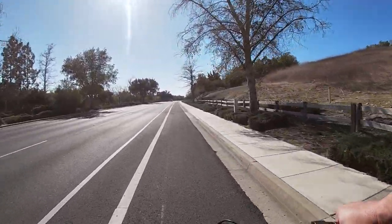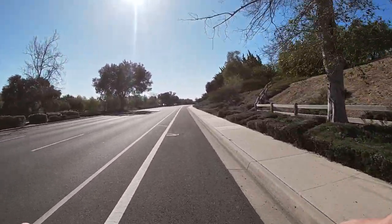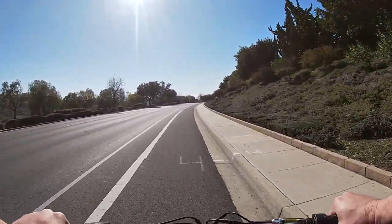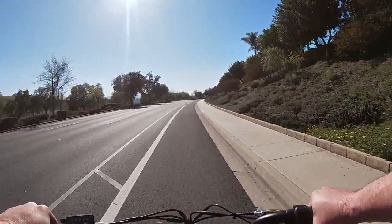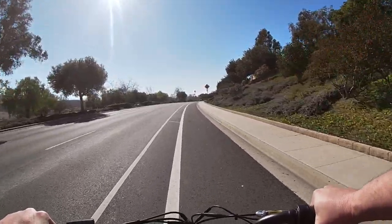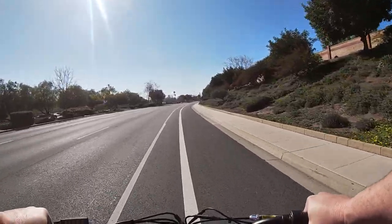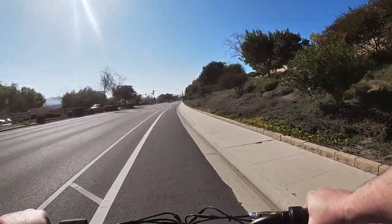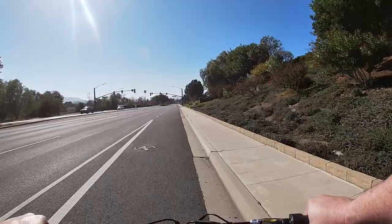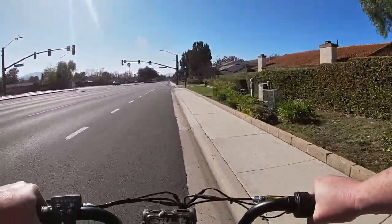Trying to hit 19 — hit 19! I don't know if you can see my knees but I'm really pedaling. 19.1 — so on flat ground with pedal assist you can go about 20 to 21 mph. I'm about 210 pounds. With throttle only we can pretty much maintain 19 miles an hour even with a headwind. Not bad, but you could go maybe a mile an hour faster with pedal assist four if you're pedaling really fast.